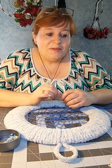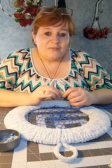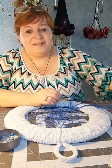I can't wait to look at these though when they're all done. I've already done some prep since I came home. I've been pretty busy. I got off at 7, but I couldn't wait to start working. I almost even forgot to do the live because I just got to working on here and I went, oh shoot, it's almost 8 o'clock. I need to get this thing turned on.